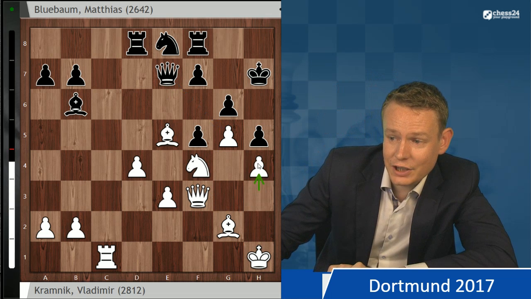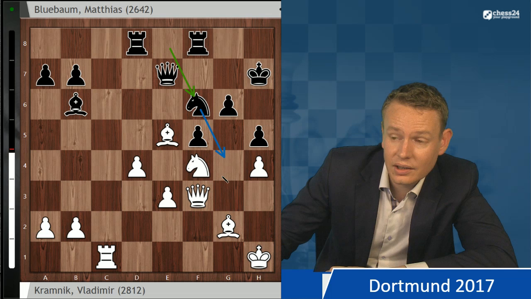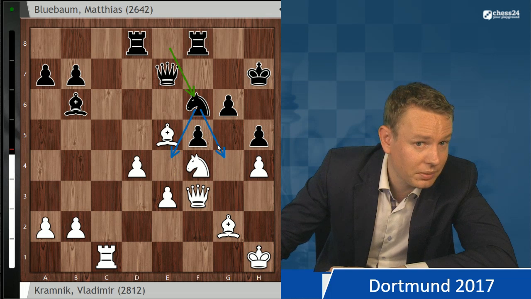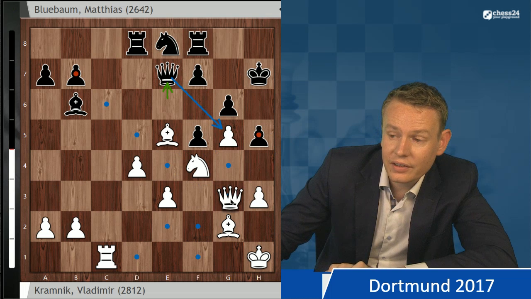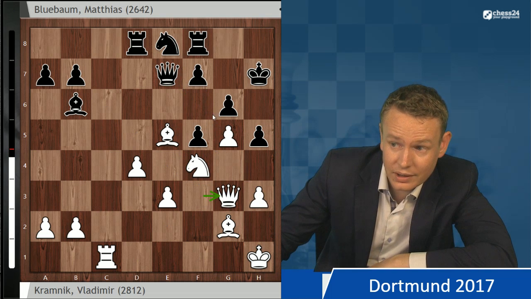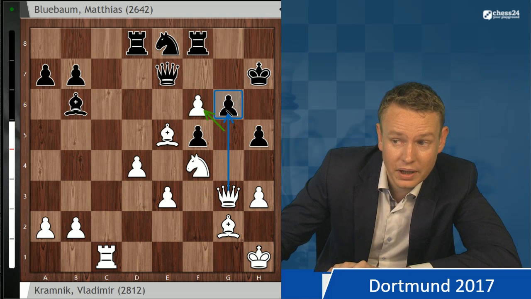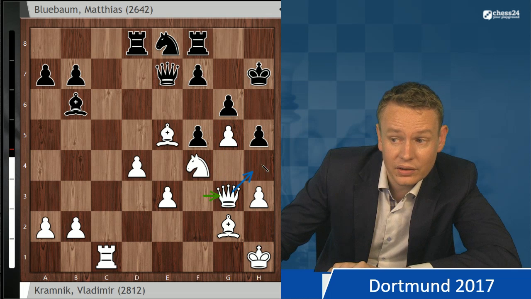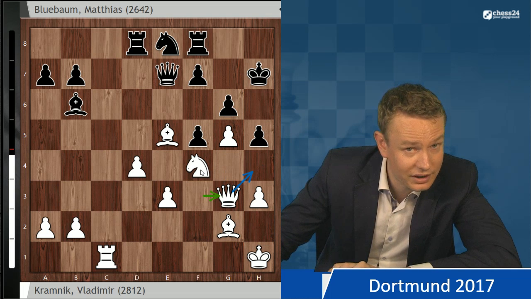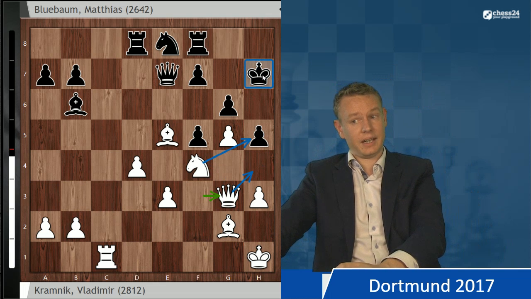I was expecting h4, but the problem with h4 is that then black can play f6, takes, and his knight becomes very jumpy. Black will once again be in very good shape. Kramnik finds a stronger move. He finds the move queen to g3. That first of all stops f6, because now g6 would be under attack, so you can't really do that. And secondly, he prepares the not very subtle but quite effective plan, queen h4, followed by knight takes h5, in order to checkmate the black king.